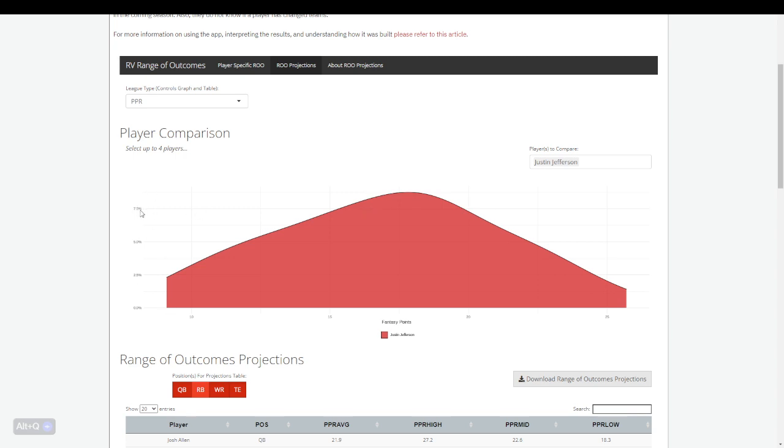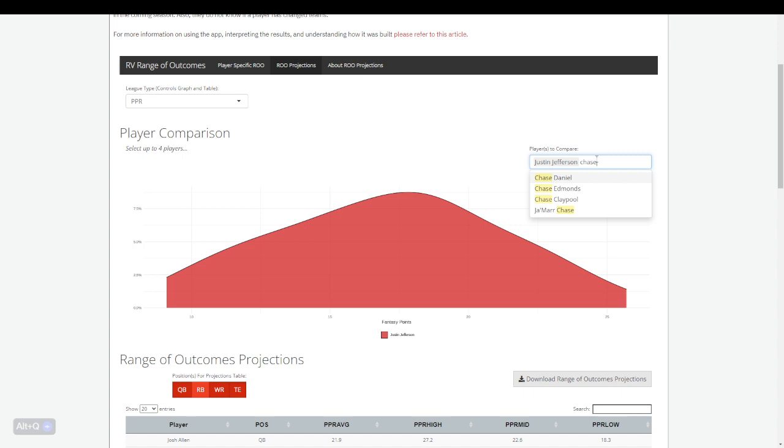And what this is telling us, if you go across the 7.5%, you can see that around 7.5% of Justin Jefferson's matches in PPR scoring went for 15 points. Under 2% were at around like 7. Only maybe a little less than 3 were at 10 PPR. So you can kind of get this idea of where his scoring could realistically fall, the points where it's most likely to fall. Now, what's cool is you can drop 4 players in and compare them.